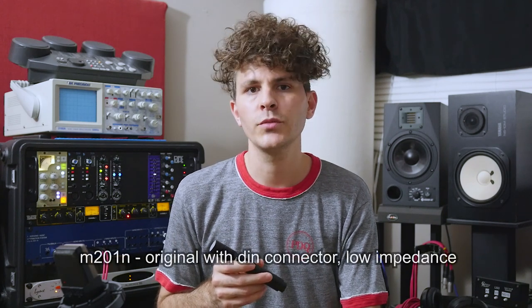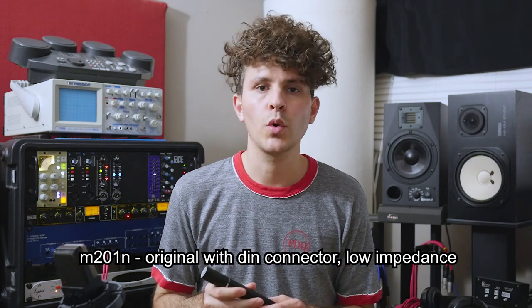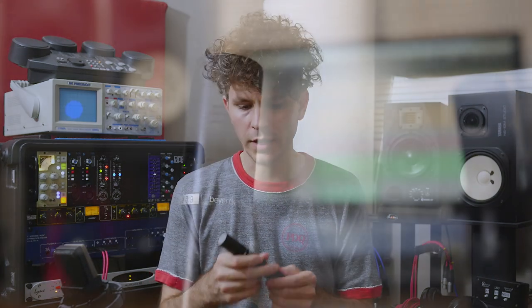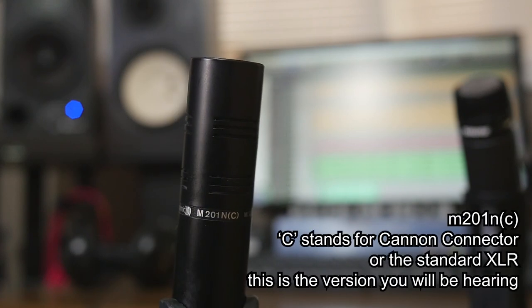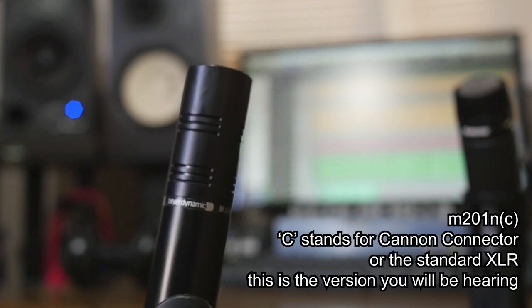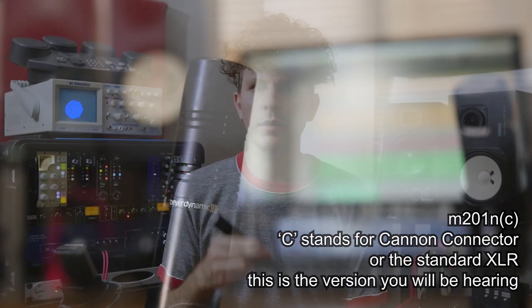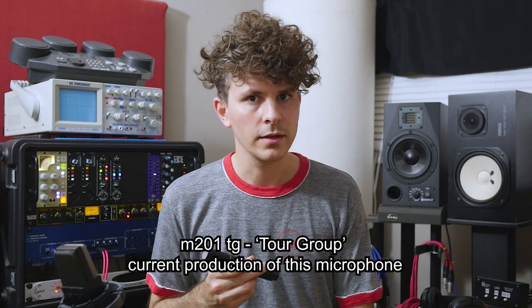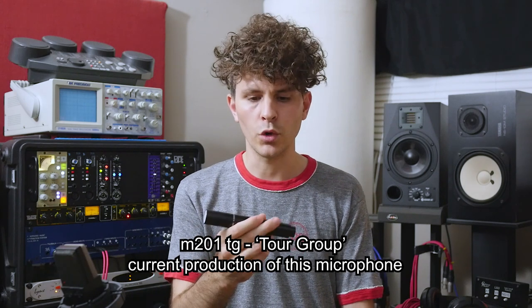According to Beyerdynamic.com, they originated in the 60s and they were called the M201N. The N stood for low impedance and it had a three-pole DIN connector. It was later redesigned and called the M201NC. The C stood for Canon connector, which is the typical XLR that we use today, and is also the version I have here. Lastly, they made a model called the M201TG. Now the TG stands for Tour Group, and these microphones were redesigned to become more rugged.